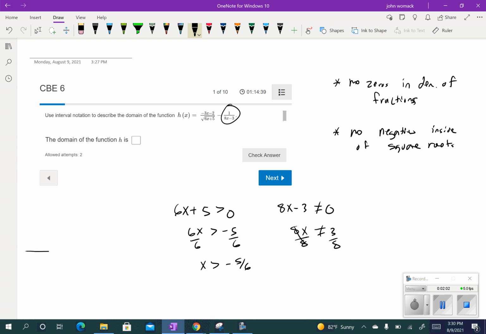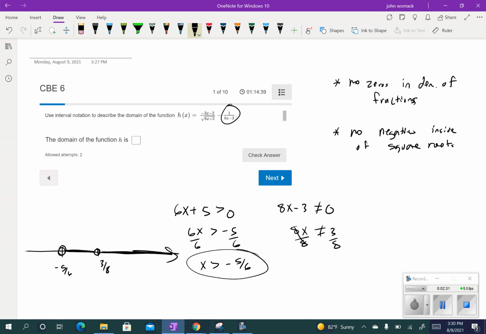And then put it on the number line. I think it's the easiest way to figure out your answer with interval notation. I don't know exactly where it's at, and that's okay. We don't have to be exact. If we say negative 5/6 is there, 3/8 is somewhere over here. Well, we know x can be greater than negative 5/6, but not equal to it. Then it's opening this way. But when I get to 3/8, I know x cannot equal 3/8 also, so I'm going to do an open circle there. Then it's going to keep going that way. So x is always greater than negative 5/6, but it cannot equal 3/8.